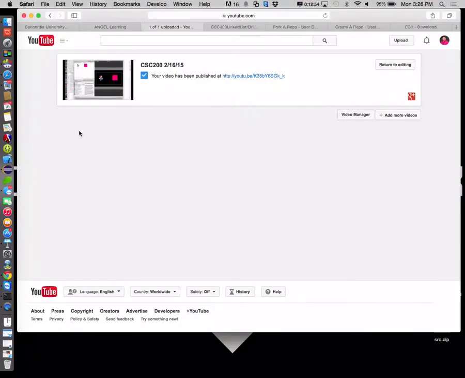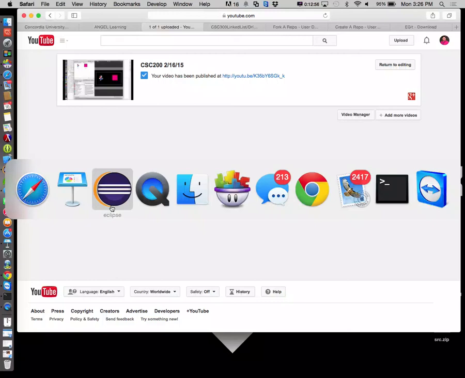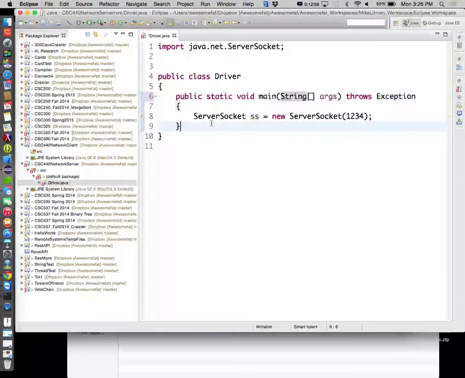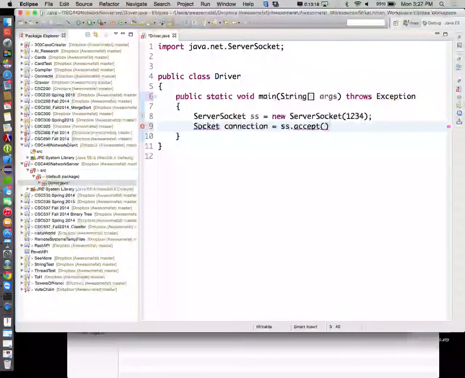Now, the difference between a socket and a server socket is a server socket knows how to listen. So a server socket is required for an initial socket to be created. And I'll kind of show this as an example. So I'm going to say socket connection is equal to ss dot, is it ss dot accept? Yeah, there we go.